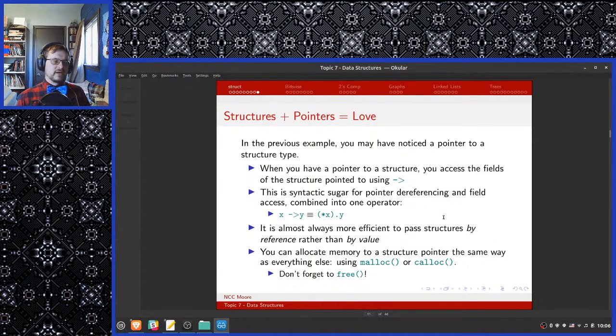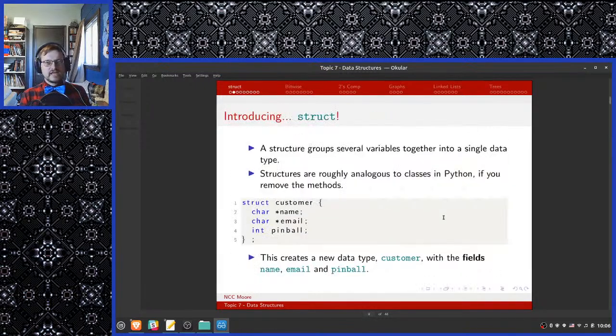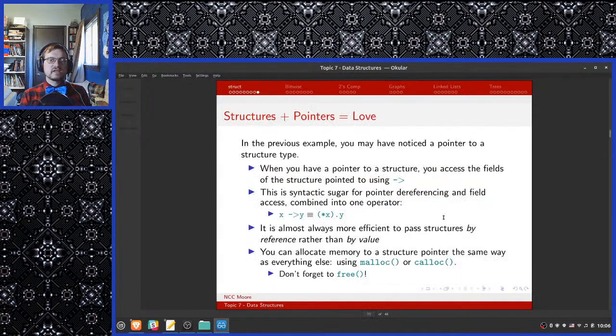So that requires maybe just a little bit of explanation. C passes things by value, right? So if you have a large structure, let's just imagine that we're no longer talking about these tiny little toy examples, but something that would actually be used in real life. Let's say you have a structure containing many variables and many arrays. Let's say we have a bunch of arrays in there as well.